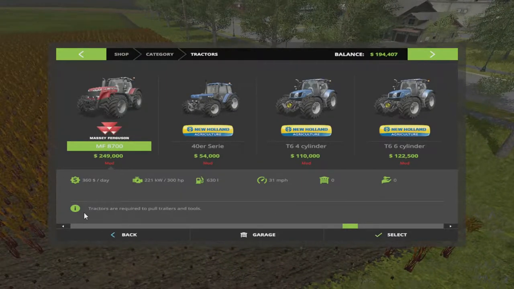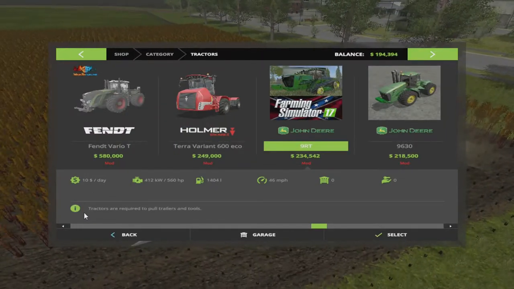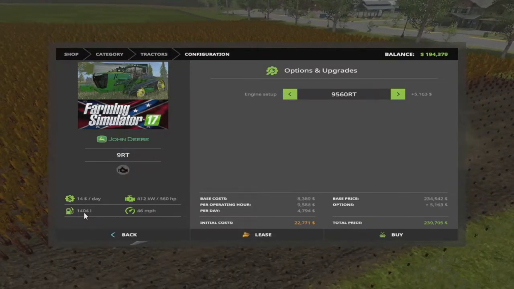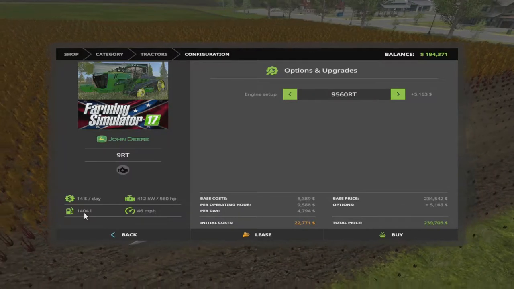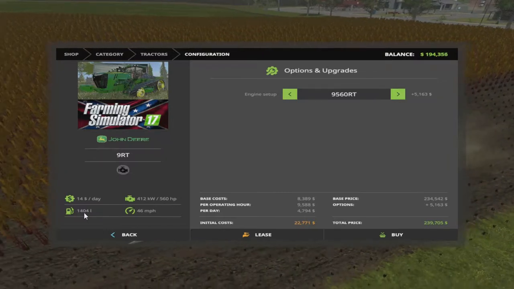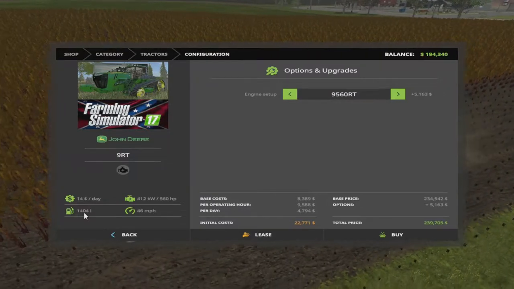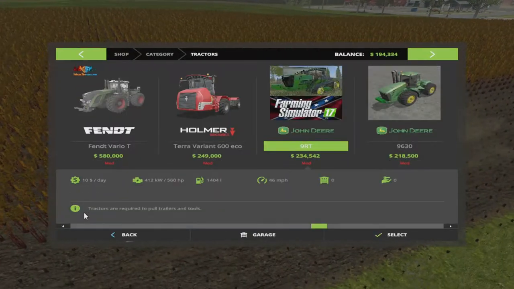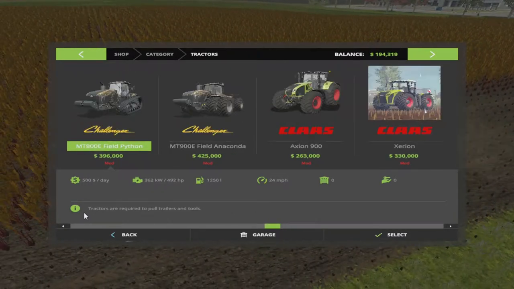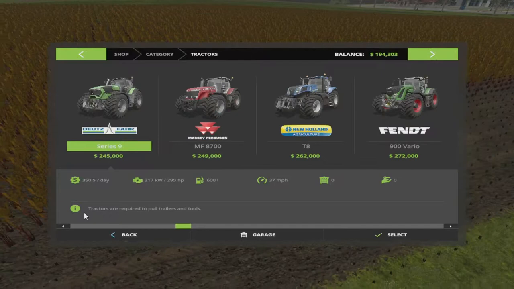Some of these you already seen, but there is one in here that you haven't. It's a track tractor, and it's just an engine setup, 9560 RT. And the T is for tracks. I don't know what the R is for. That's 560 horsepower, $239,000. I will say 240. So I thought about getting that too, later on down the road. And that's pretty much it on tractor wise. You know, we got the big buds to get.